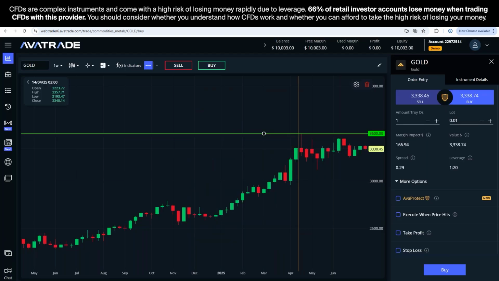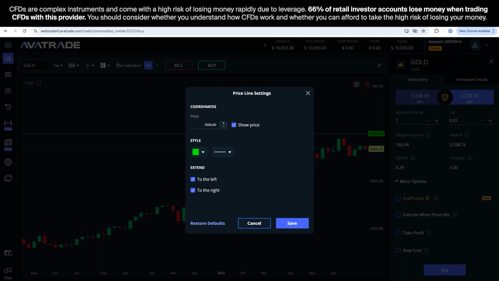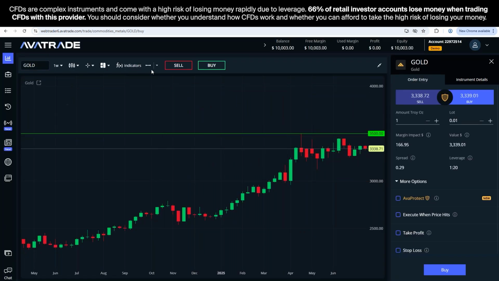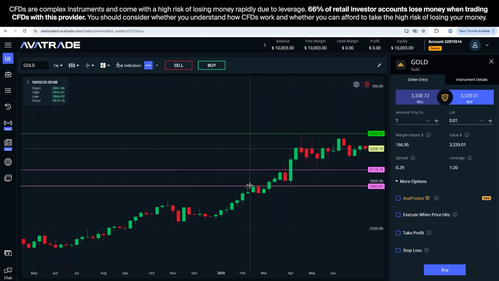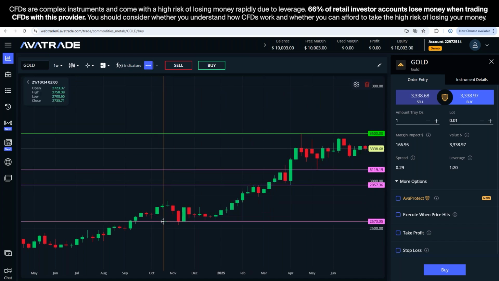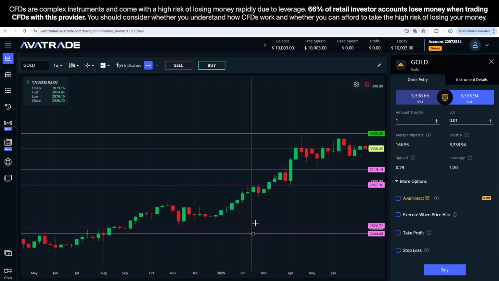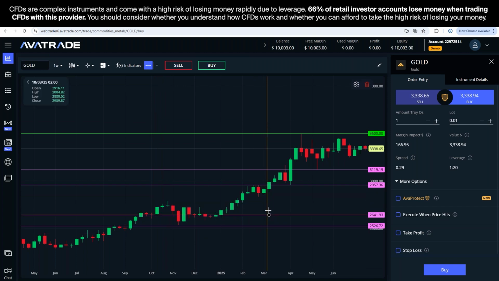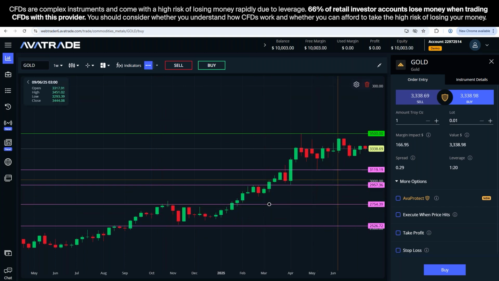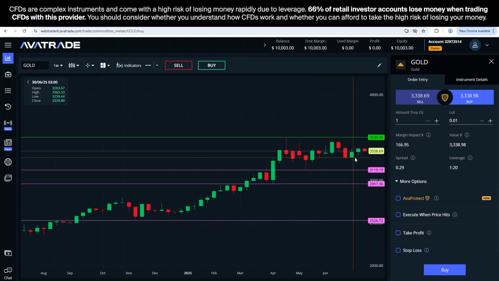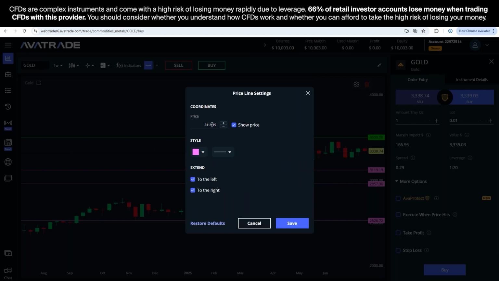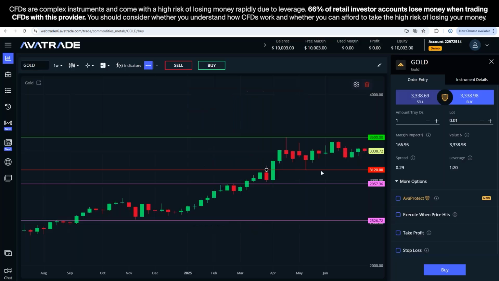Okay, maybe we'll keep it green. We'll have another line, place it right here. This will be our support. Another one here, and another one a bit farther down, even though it's a bit okay. We'll keep it like this. I don't want to make it too complex anyway. So as we can see, we're somehow in the middle. We're also going to flatten that out, of course, and we are great. Okay, great.